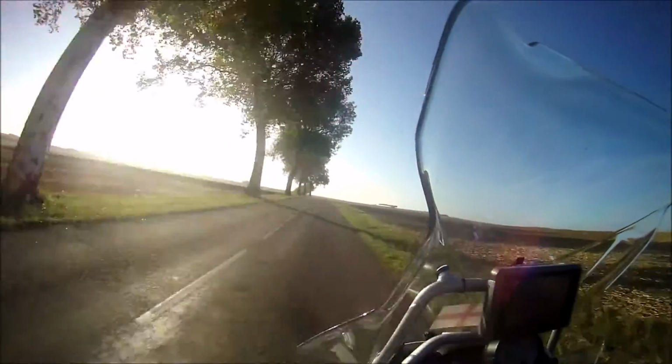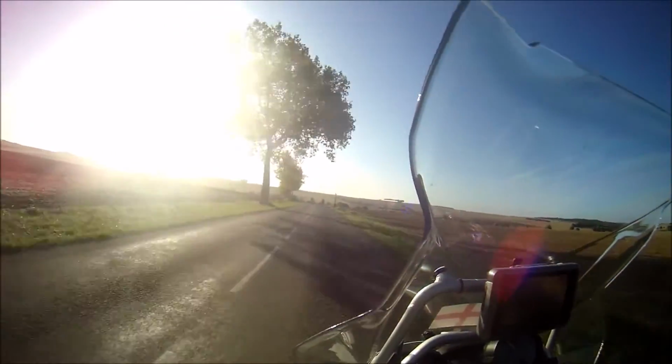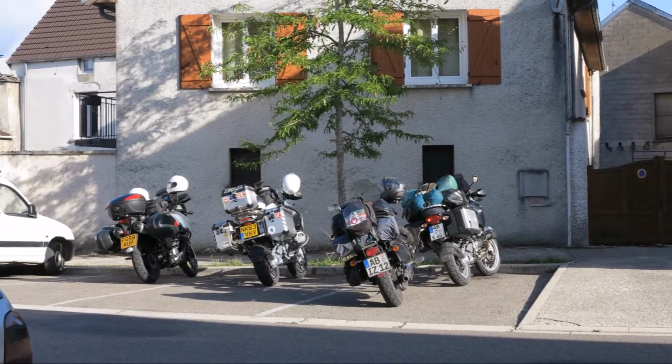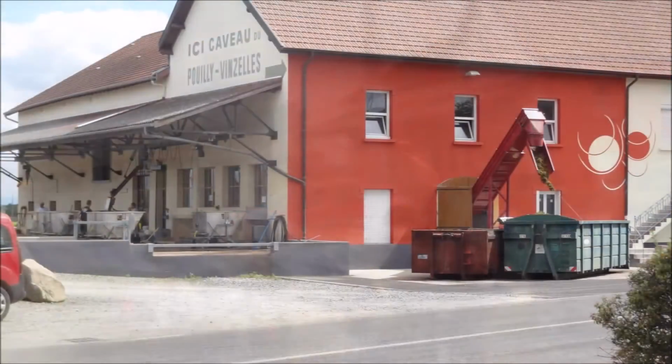The ride down to Lyon was fantastic. Once we got clear of the early morning grape pickers, it was all empty roads. We stopped for coffees and food at some of the small villages and watched them processing the grapes. I don't know where we were, but it was 940 kilometres from Stevenage.